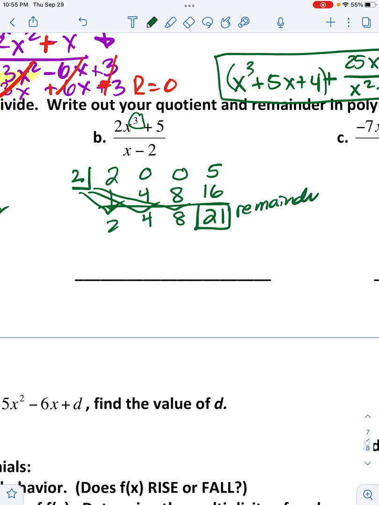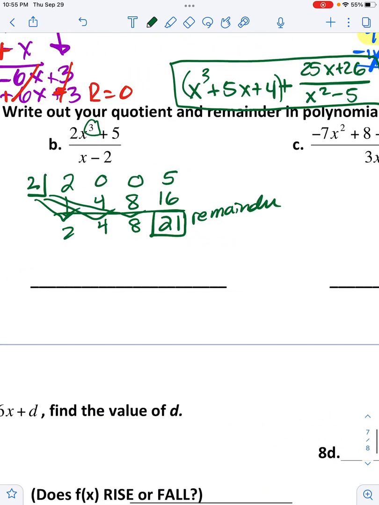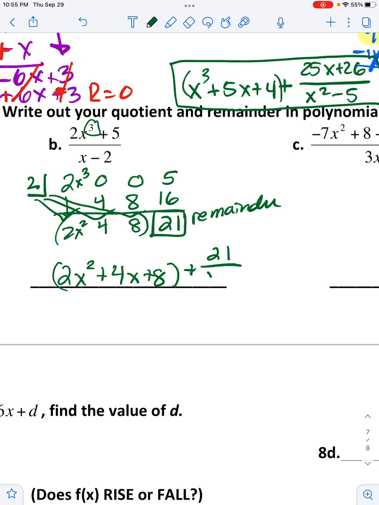It also means that x minus 2 is not a factor of 2x cubed plus 5, whereas here, x plus 3 is a factor of this top function, or I would have gotten a remainder. If it went in evenly, there's no remainder. If it has a remainder, it didn't go in evenly. So this was an x cubed. It'll drop by a power of 1 like always. So the answer is going to be written as 2x squared plus 4x plus 8. That's this part. Then I add whatever I have as a remainder over whatever I was dividing by, which is this thing. That is the proper form for writing this.